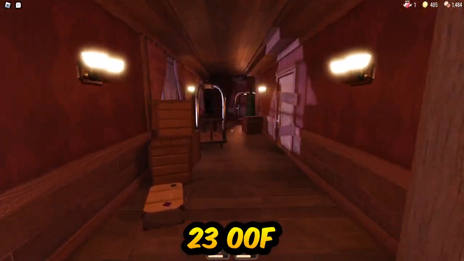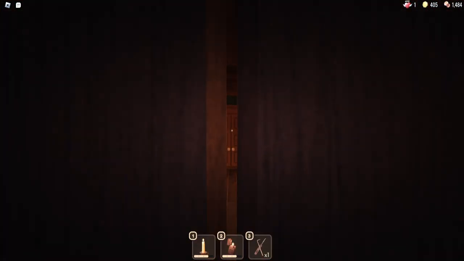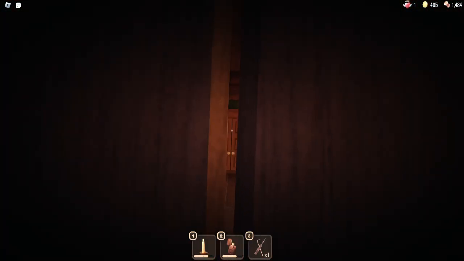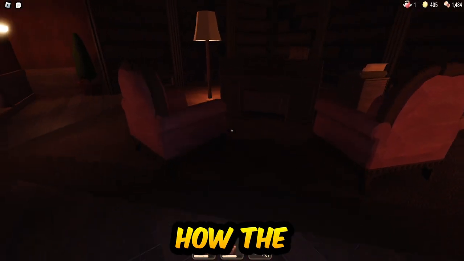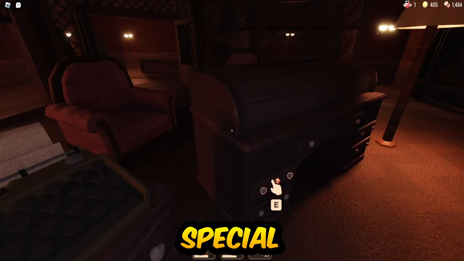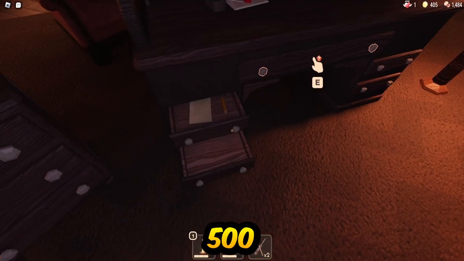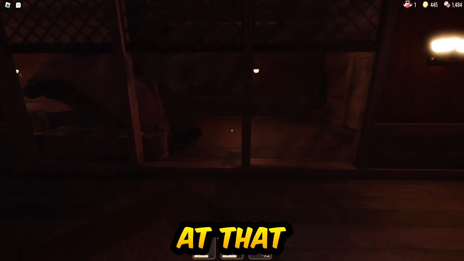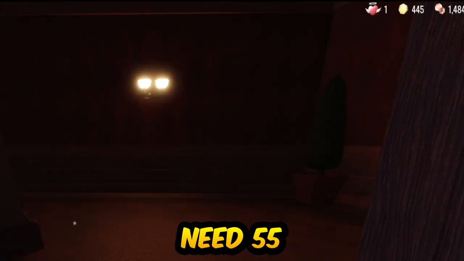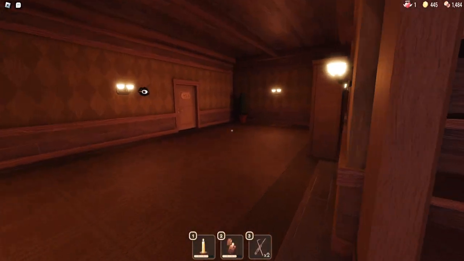Okay, door 23. Oof, that was a close one. Almost caught me off guard. So, guys, you know how the crucifix and the special key cost 250 coins each? My goal is to get 500 coins so I can buy them both. Would you look at that? I just need 55 coins more. Oh, would you look at that?